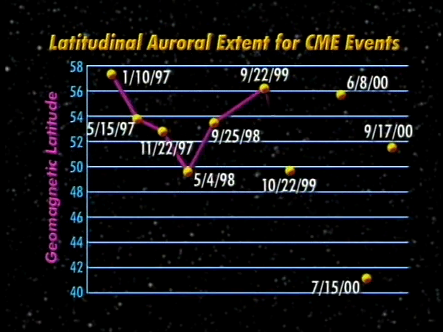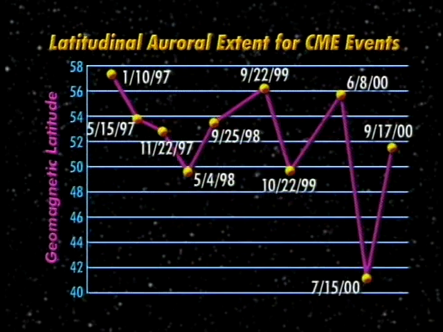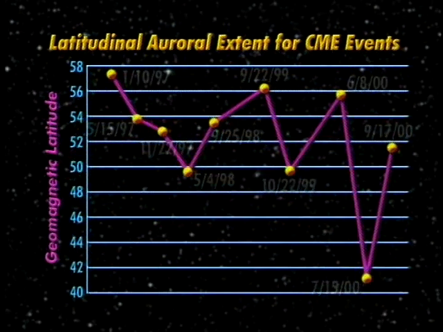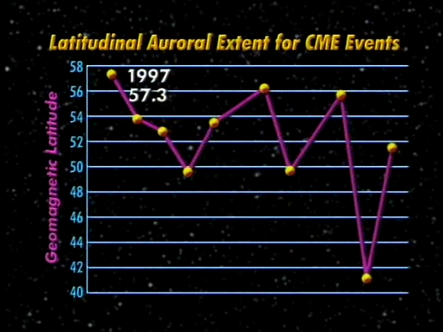From analysis of this graph, we can determine that the latitudinal auroral extent generally increased from 1997 to 2000. Be careful in the way you interpret this graph. The function appears to be decreasing. Even though the data show a downward trend, the auroral oval extended closer to the equator. For this particular graph, it tells us that the auroral activity increased.